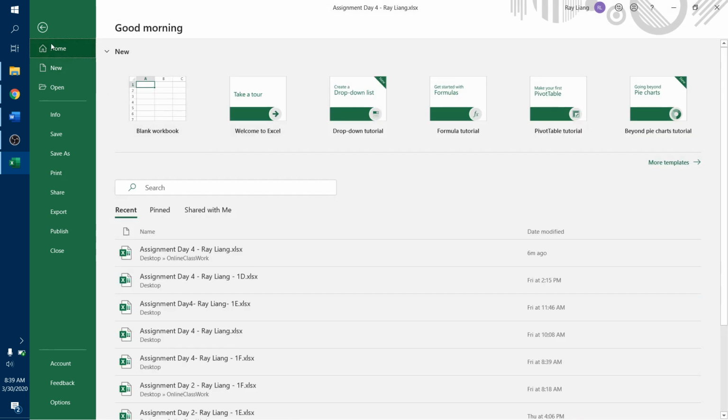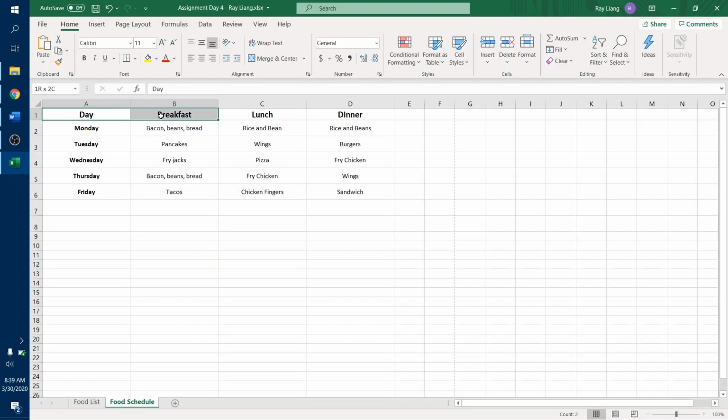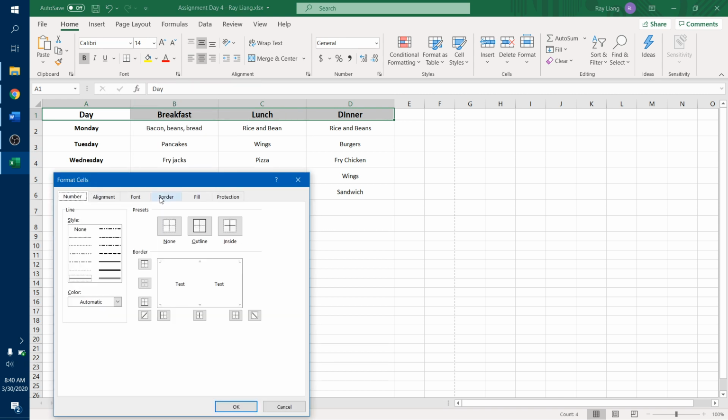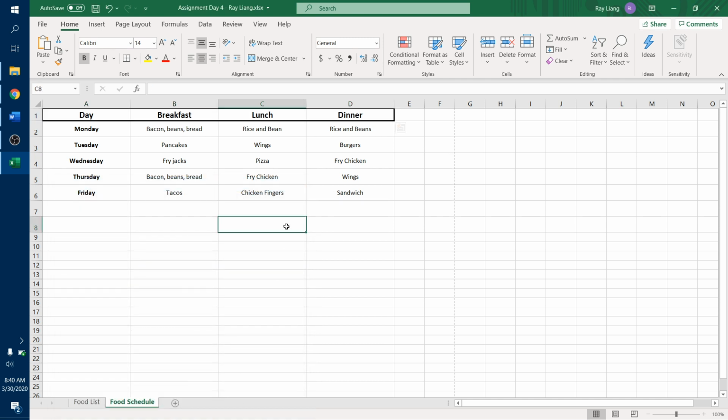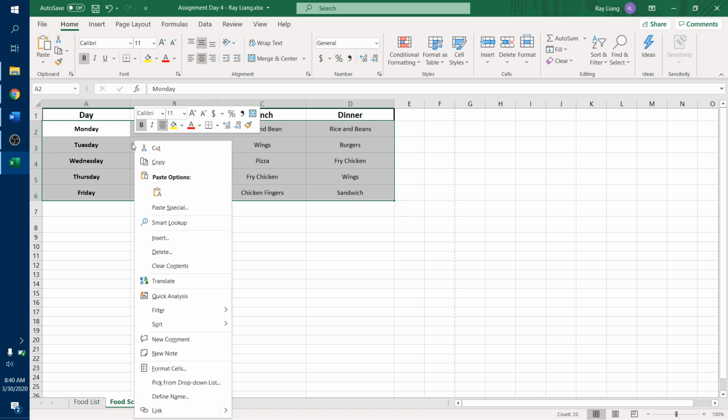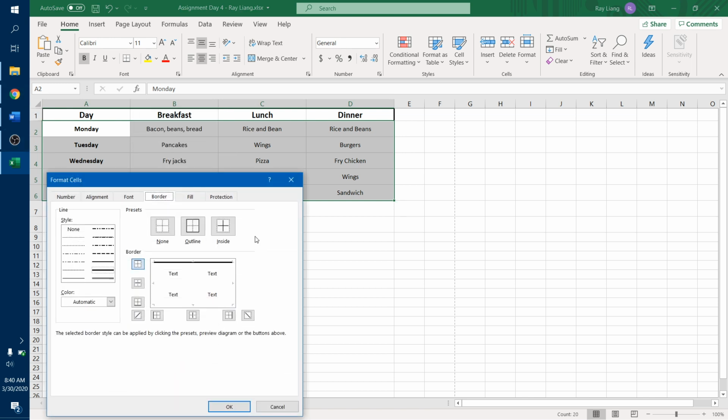So what we're going to do is now add those borders, which we already did in a previous lesson. I'm going to select the first row, right click, format cells, click on border. I'm going to say outline. Actually I want it to be this one, the thicker line. Okay, now there's an outline there. Now what I'm going to do is select everything below, again right click, format cells.